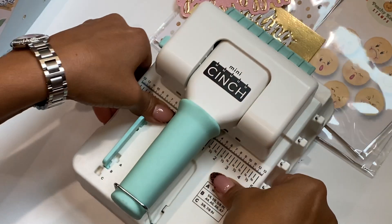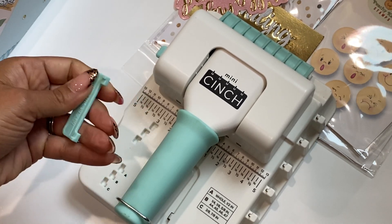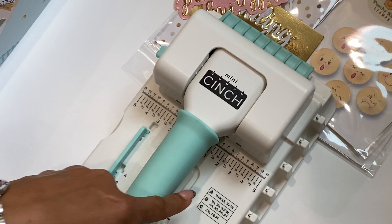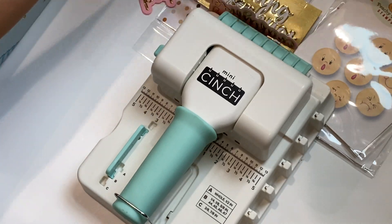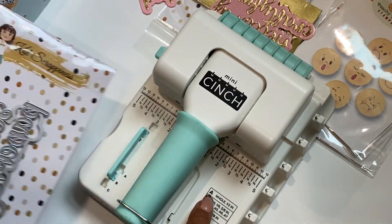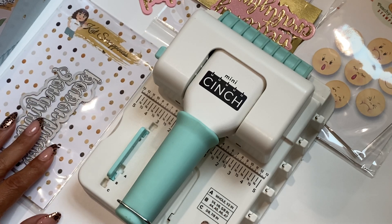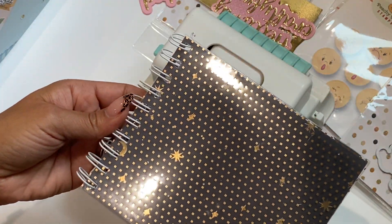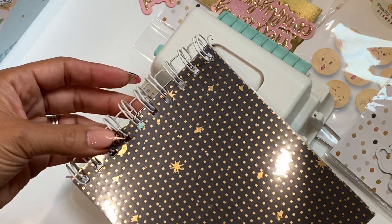I did play with it and it's actually really easy to use. There's a little piece that you use to figure out where to punch your holes, and they have several different sizes. Basically you just decide what your paper size is going to be — if it's five inches, you punch it in the 'A' because five inches is the whole number. I cut some pieces out just to try it, using wire I already had in my stash from the original size.